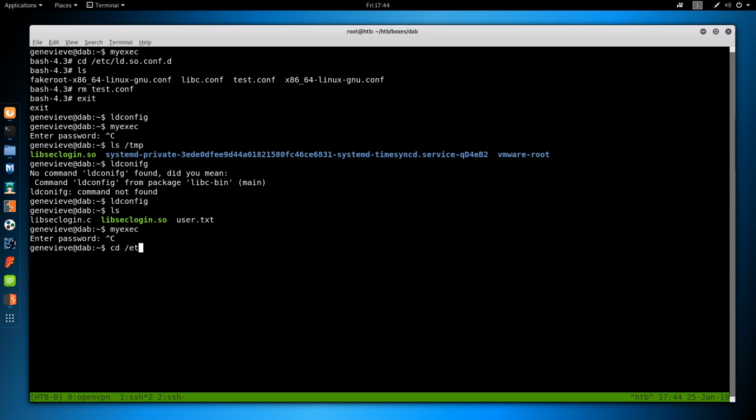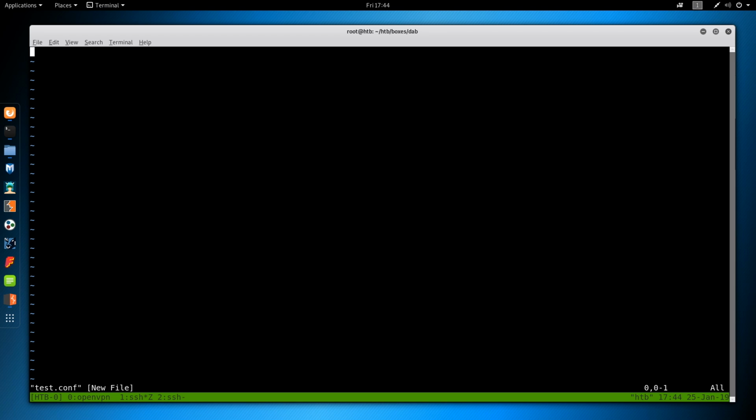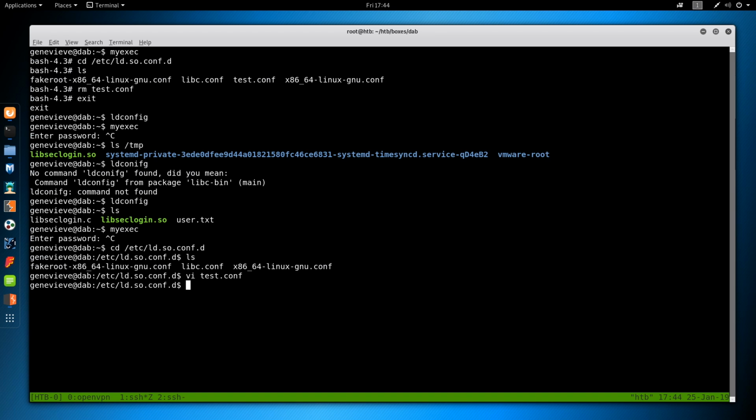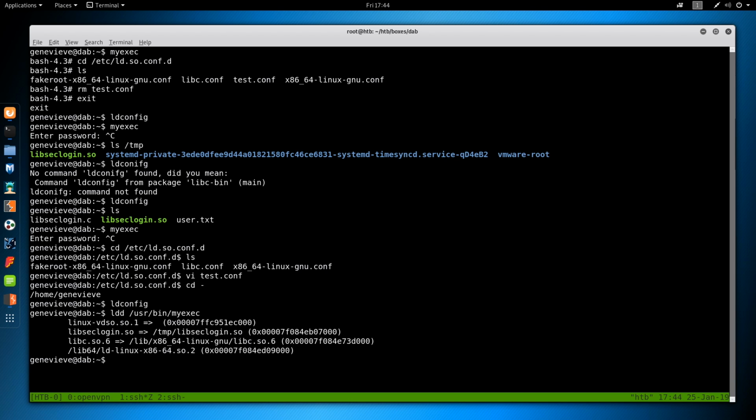So let's go into /etc/ld.so.conf.d, vi test.conf, add /tmp, and let's see if this works. /usr/bin/myexec. Huh. So I guess that directory definitely should not be writable by anyone.